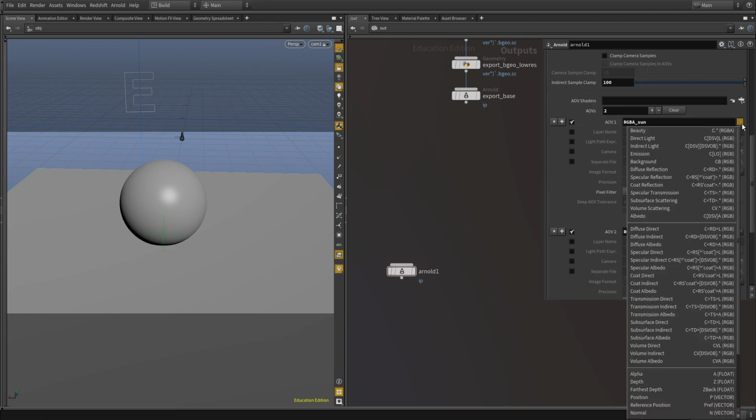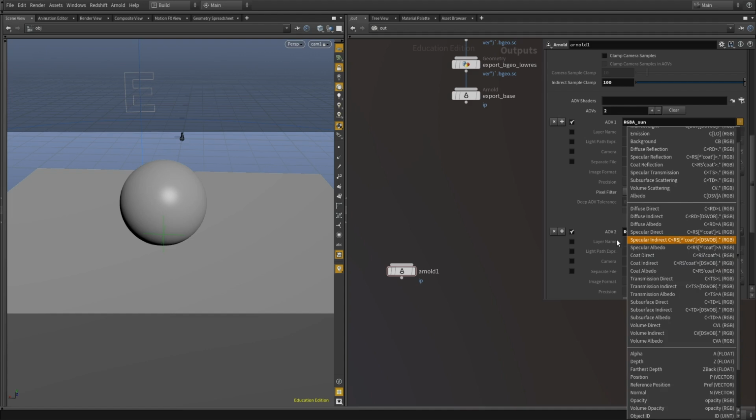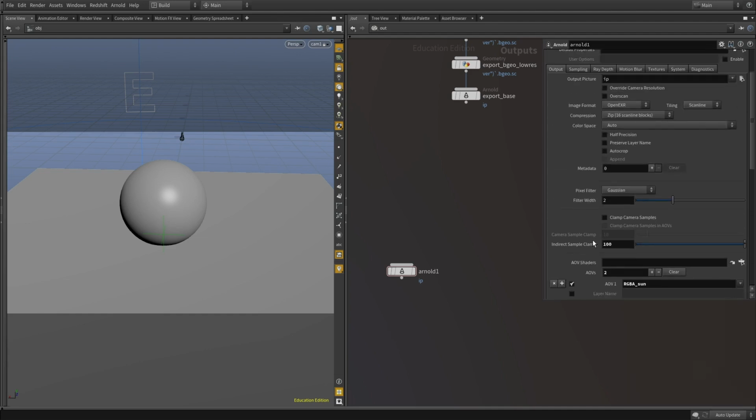There are new options as well to create specific AOVs. Let's say you want the indirect illumination of a specific light, you can get that as well. Let's say you want the direct specular, the direct hit of the light, into a separate AOV, you can get that as well. Same for the subsurface and all of them. That's supported now, but we'll cover that when we get there.